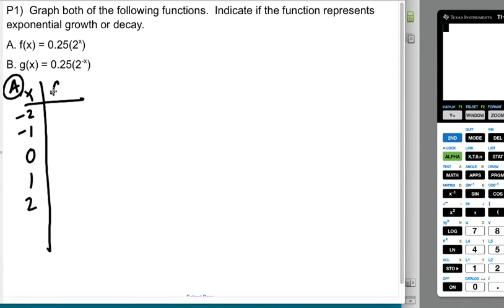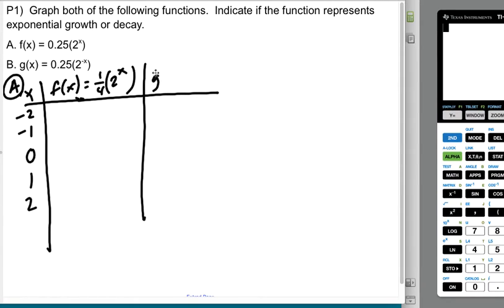And honestly, if you want, you could probably just make this table have both of them, right? You could make this have f and g, so you could just not even call it A. You could say, hey, look, I'm just going to do this. It's easier. It's totally fine.